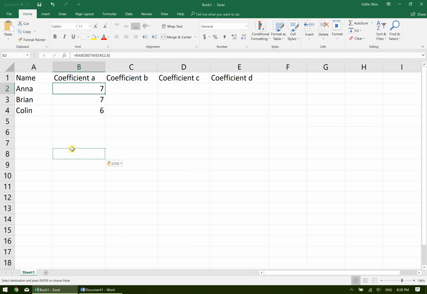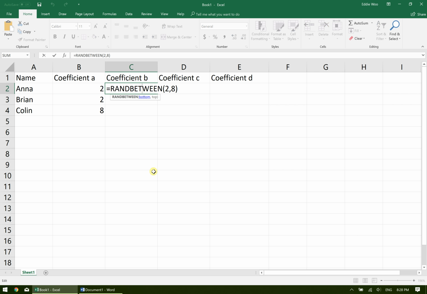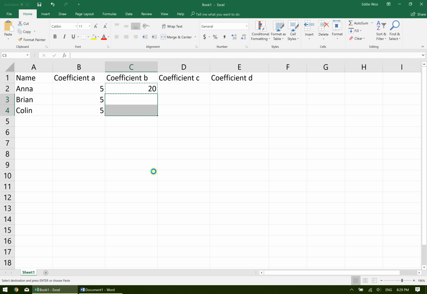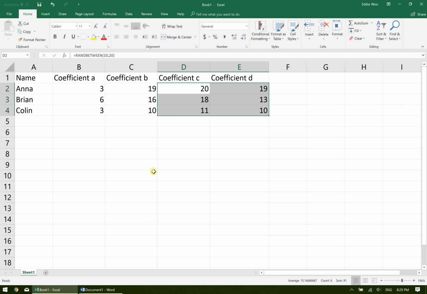Now I'm going to keep on doing this. Let's see if I can make something a little more interesting here. So let's make this a bigger kind of coefficient, like so. And I'm just going to use those over there. Okay, here we go. So at this point, what I have created is a set of data for each of my students.